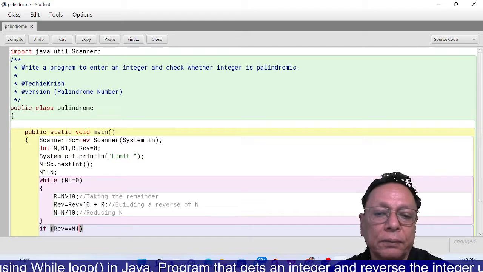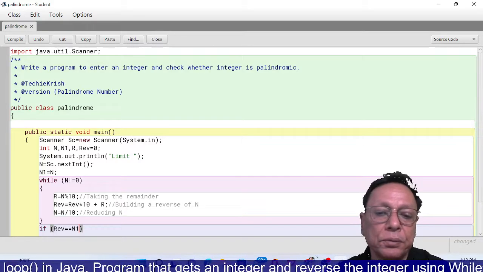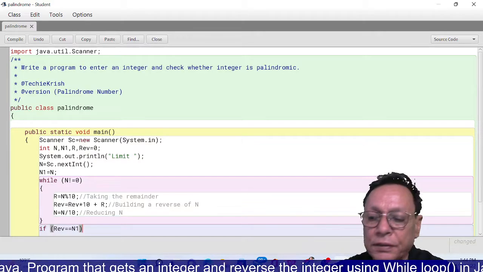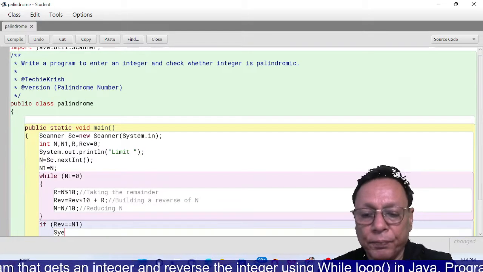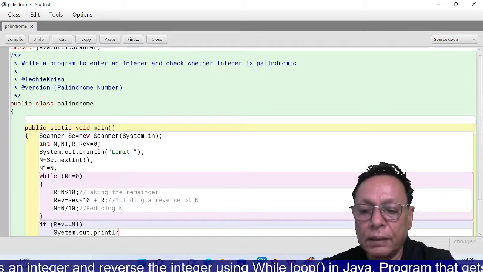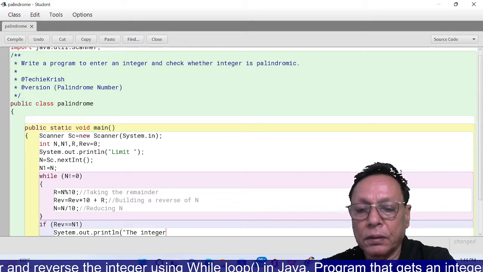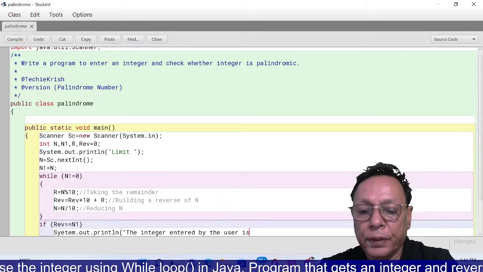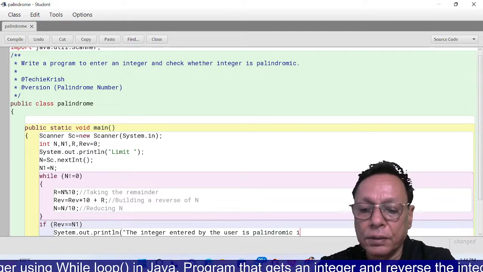So check whether the number we have built using this process is equal to n1, which we had copied earlier, and if these two numbers are equal, it means the number is a palindrome. System.out.println: the integer entered by the user is a palindromic integer.